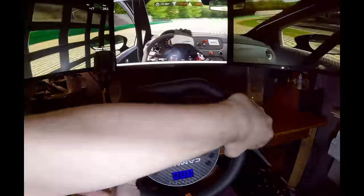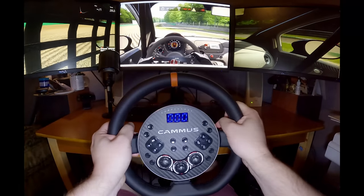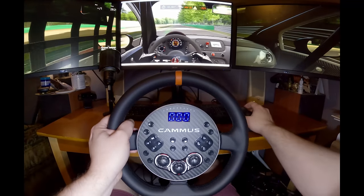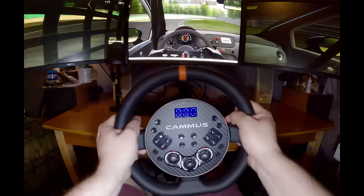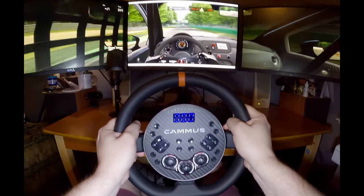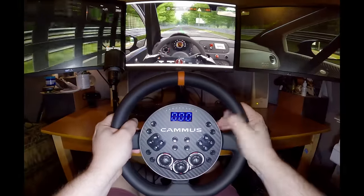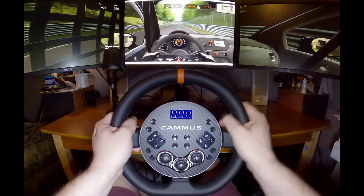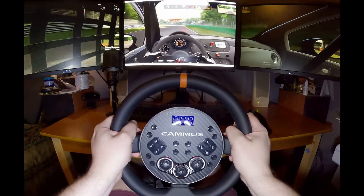Oh, turned too soon. Well, I suck at the game, but I don't know. I'm really impressed with this wheel. I think eventually I'll be able to actually learn how to play this thing. Yeah, this wheel really throws you around. When you're hitting those curbs and whatnot, you really feel it. And also, when the car is getting a little unstable, you feel it.